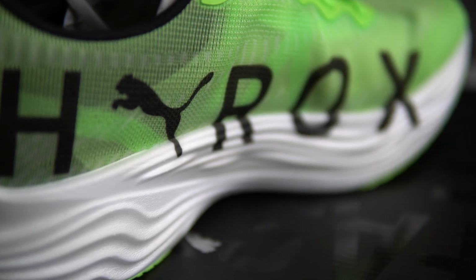Now, whether or not these shoes are in fact the best shoes for Hyrox, there has never been an official shoe for Hyrox until today.